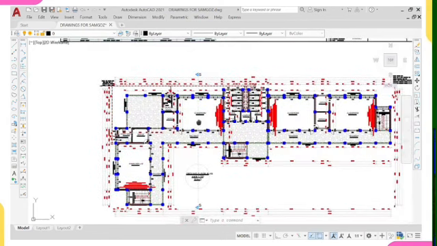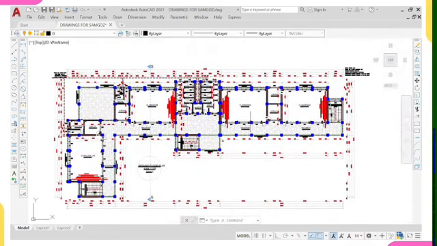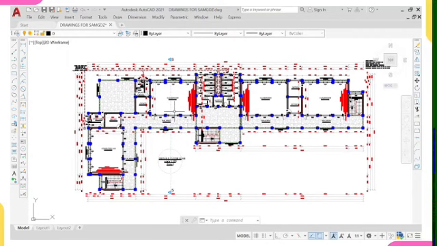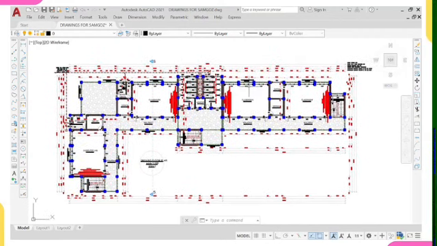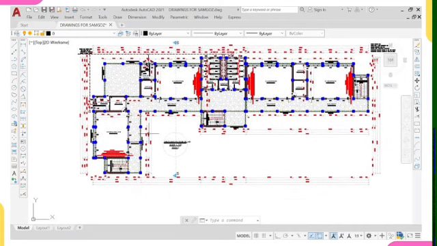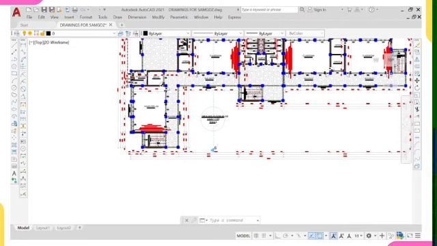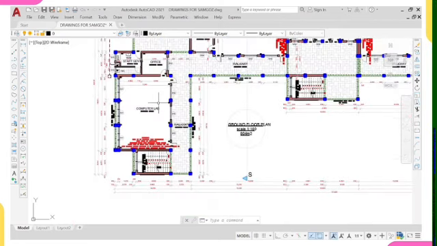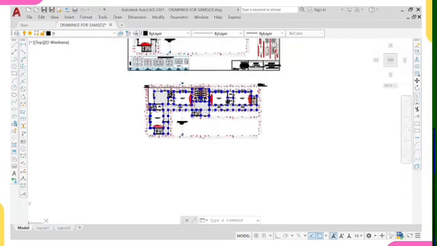So this is our structural framing, where we place our columns, beams and slab. Remember, one of the priorities in structural framing is safety. After safety, the next thing is what? Economy. Your building must be economical in nature. You don't just place columns all around your building, because if you do that, it will no longer be economical. So while placing our columns, we ensured that our building is economical while putting safety as a priority.